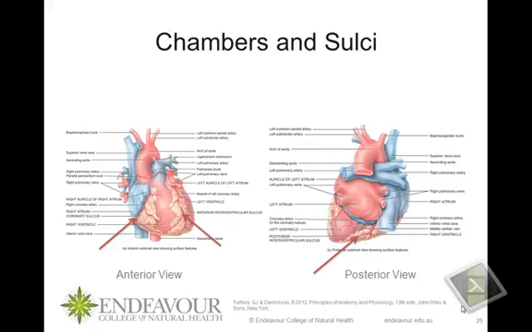This image shows the various sulci around the chambers, and the arrows indicate where those sulci lie. So have a little bit of a look at these diagrams when you get a minute. The one on the left is an anterior view, and the one on the right is a posterior view.